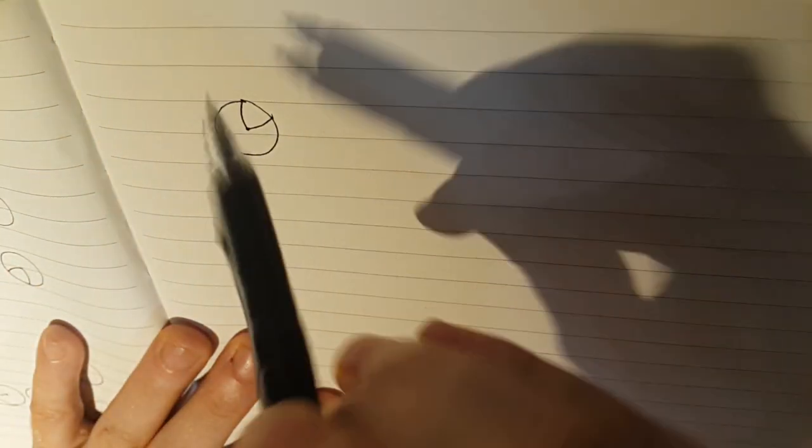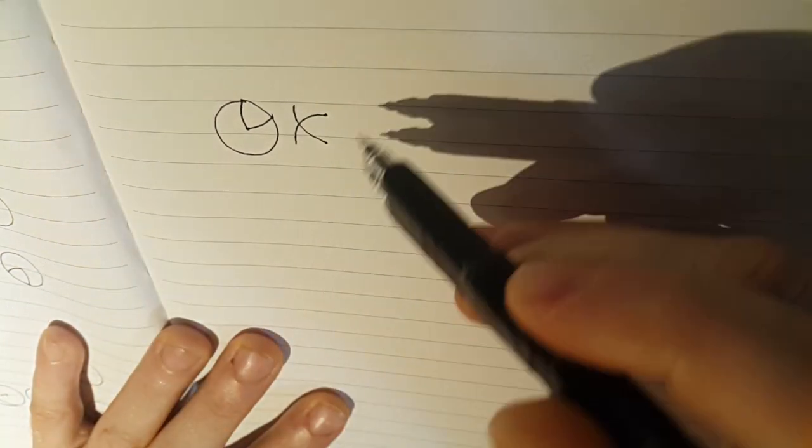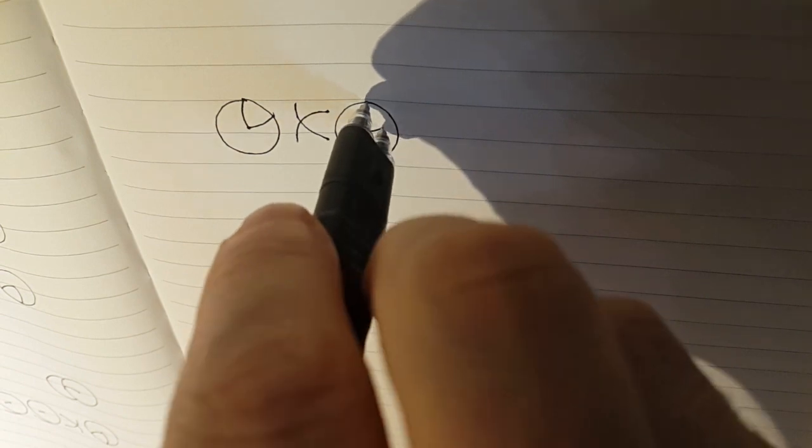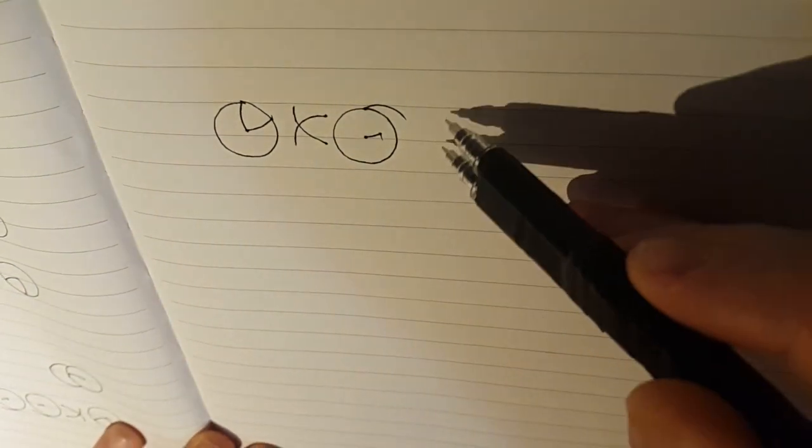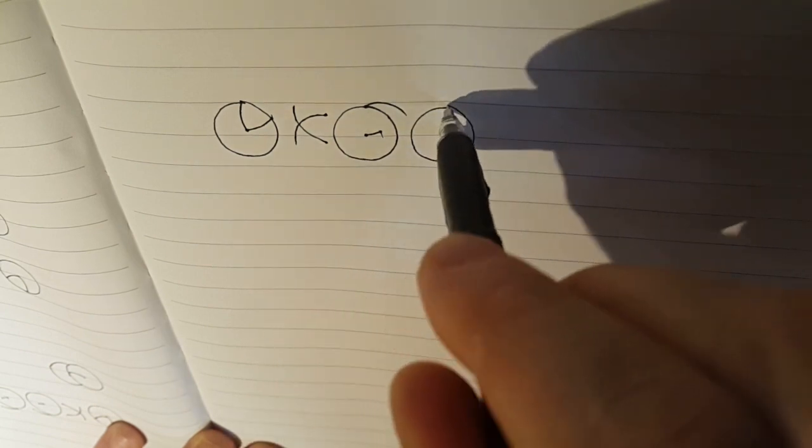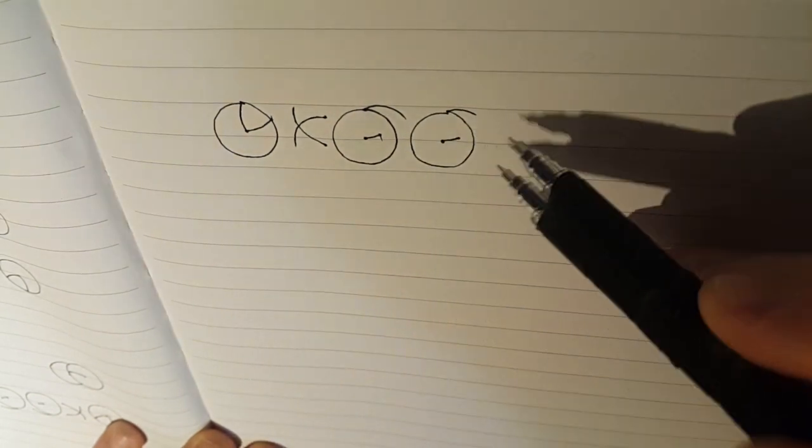One of the neat things about the ArcPen is if you take your time, pretty much everyone has perfect penmanship. You don't have to learn to draw a straight line or to draw a specific curve. The ArcPen takes care of that for you. Just like everyone can draw a perfect circle with a compass, everyone can draw perfect characters with an ArcPen. As long as you don't try to go too fast or you're not restricted by the angle of a camera that's invading your writing space like me in this video.